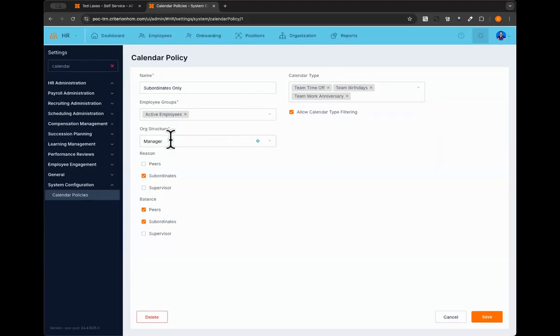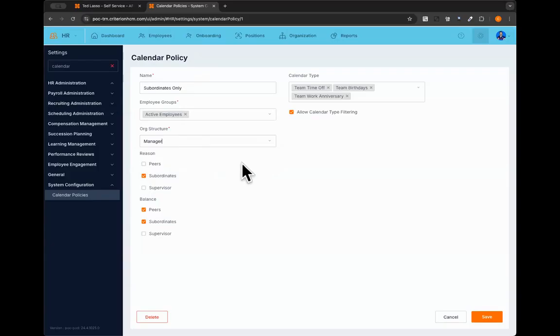All right, the org structure. This is where I knew there was a setting for this, and I said it was org structure one. Actually, this is where you set the org structure that's going to show when they do team, and I'm saying these are my subordinates. So manager, supervisor, those are my two that I have set up. You may have anywhere from 1 to 4, so you would see them listed here. You can only select one at a time. This would determine back in the settings, when I'm saying my org structure, the manager is going to use a manager org structure on the employee.